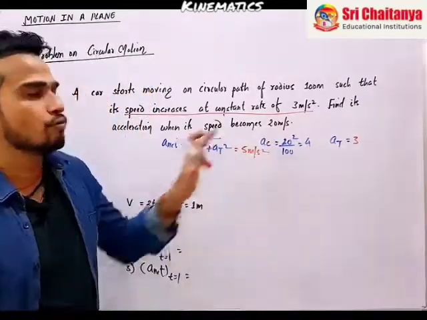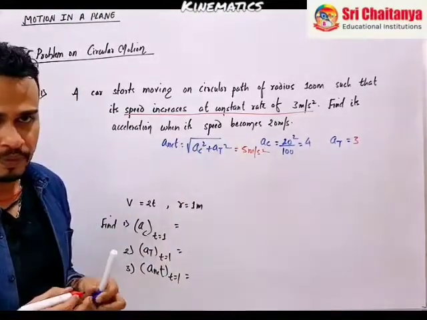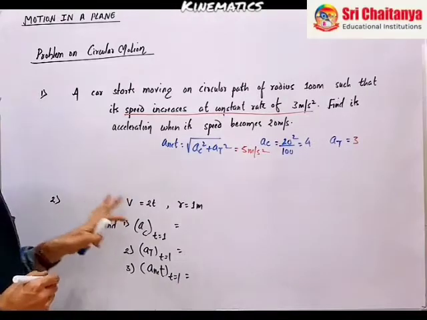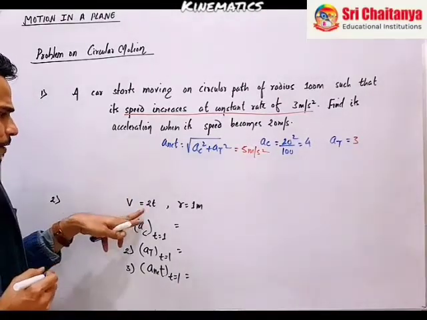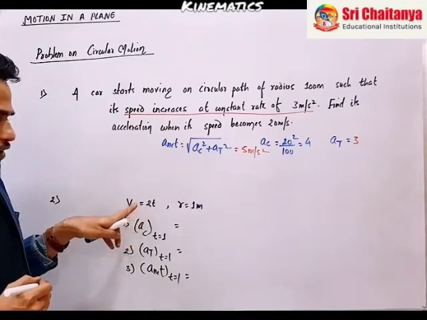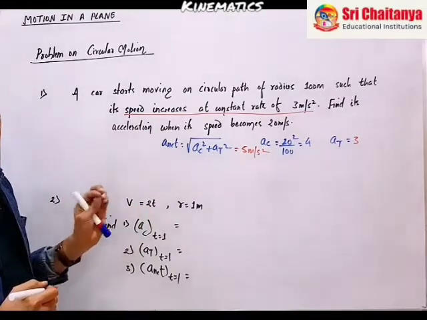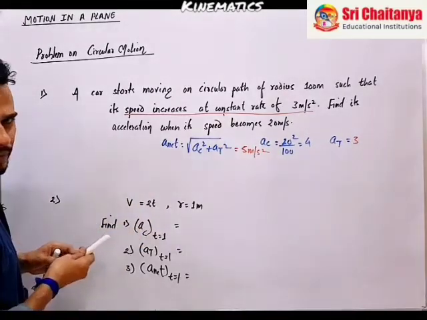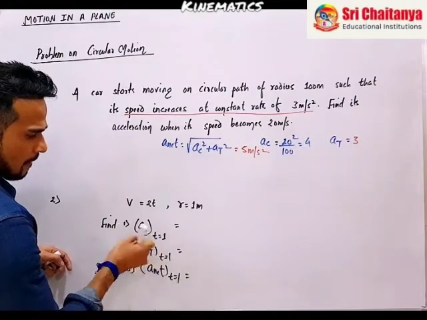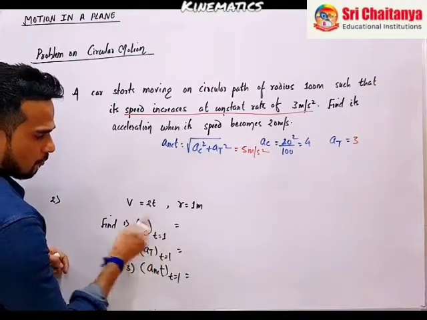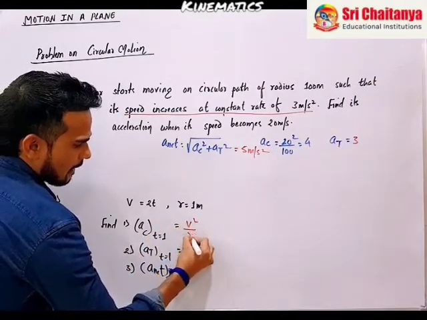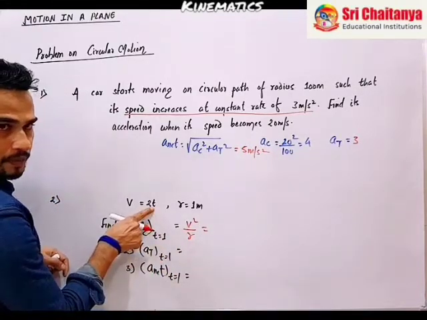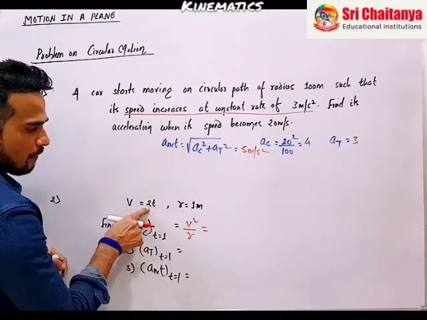This is a previous year AIIMS question, also an important type of question. Now let's see one more question where we will use little differentiation. Just see, they have given you a particle moving on a circular path whose speed is given as 2t, which means speed is changing with time. Radius is given, they are asking you AC at t equal to 1. So we can find AC at t equal to 1 second. We know AC will be V square by R. So at 1 second, what is speed? You can put t equal to 1 second, your speed will be 2.